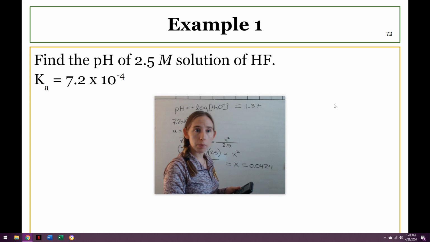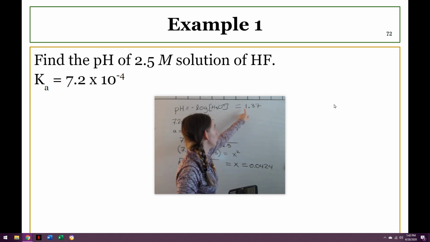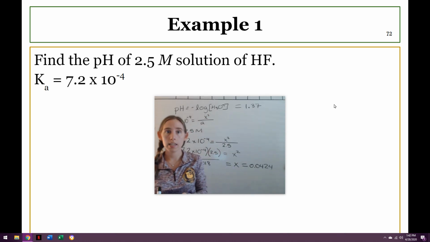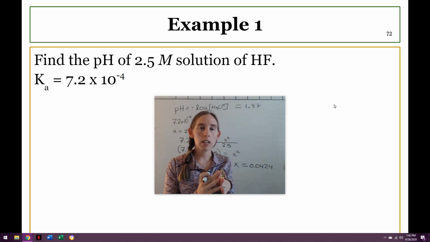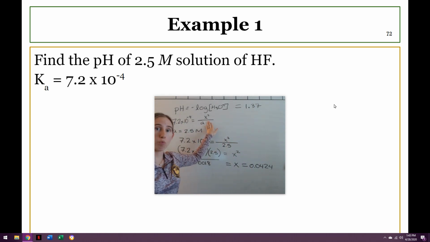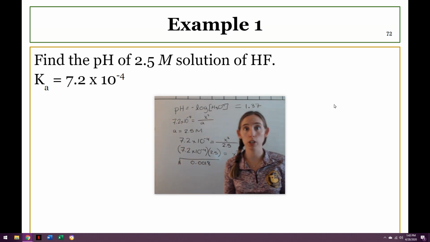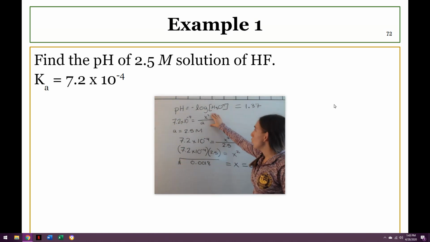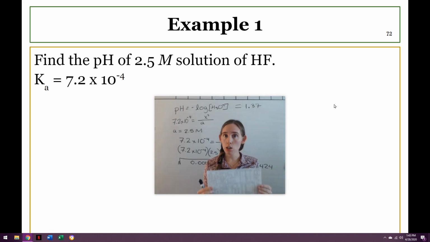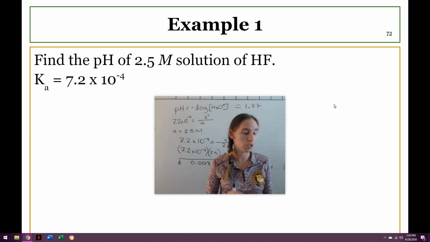From the original problem, we were given 2 significant figures, therefore we need 2 decimal places in pH. And we've got that. So 1.37 is the answer to this problem. So all of a sudden, these problems are so much easier because you have this simple equation. We don't need to write out your ICE table over and over again. We can just use our equation where Ka is equal to x squared over A minus x. We still have that minus x in the denominator written here to remind us that it is there. In every single problem I give you, you're going to get to ignore the x in the denominator.